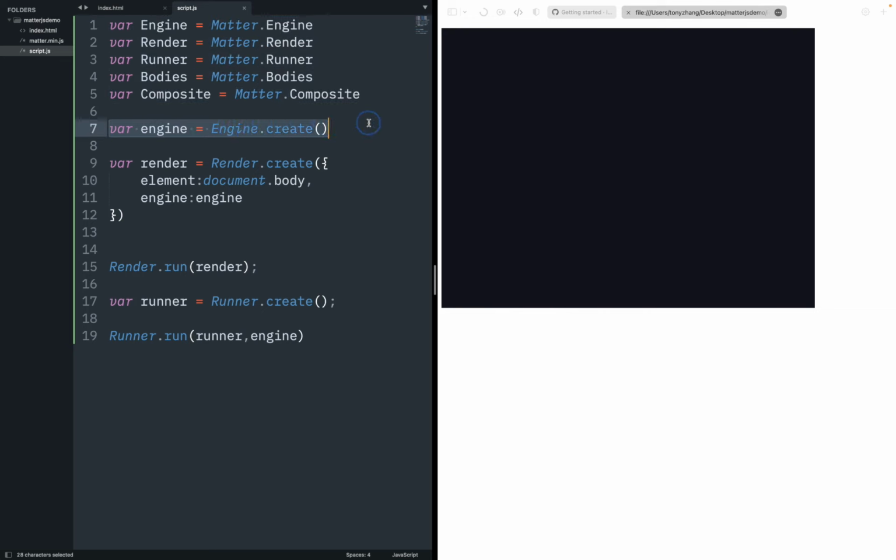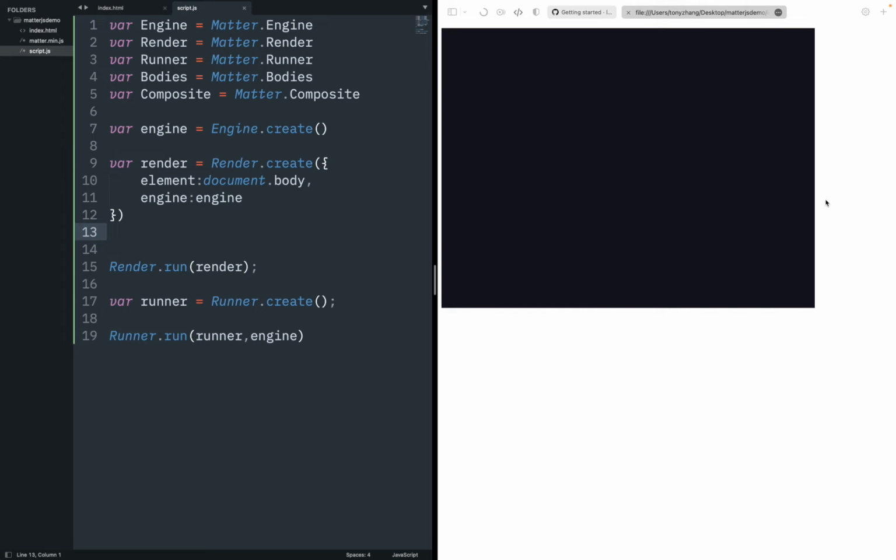And here we created the engine by using Engine.create and assigned it to a variable called engine, which is lowercase. And also we created the render, which is also lowercase, using Render.create. And we set the element to document.body, so we created it inside the body, right? And for the engine, we just pass in the engine. And for the render, all we need to do is call Render.run and then pass in the render that we created. And we created a runner with Runner.create. So we created a runner, and then we did Runner.run, and we passed it the runner and the engine. So basically, we're just getting a blank canvas set up.